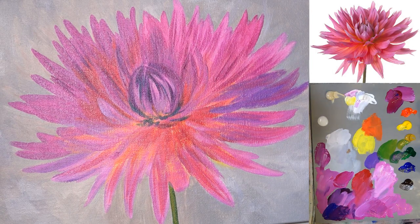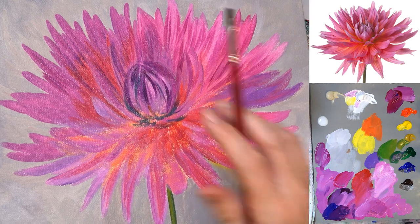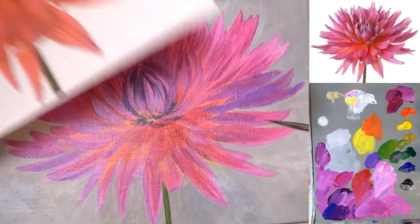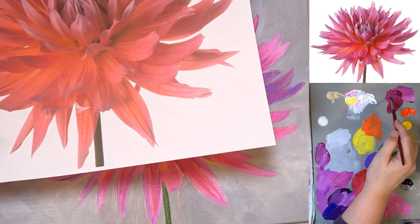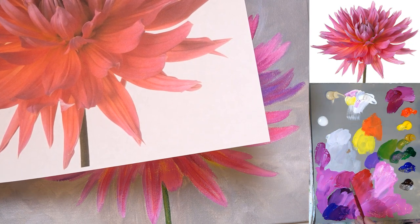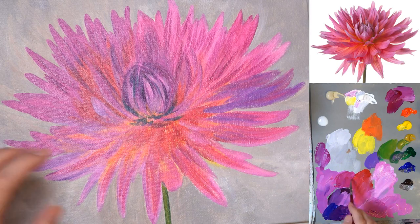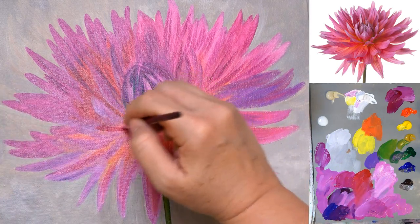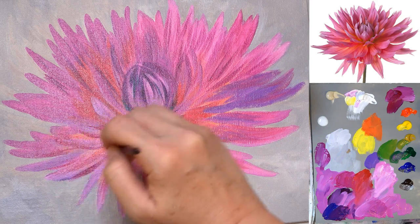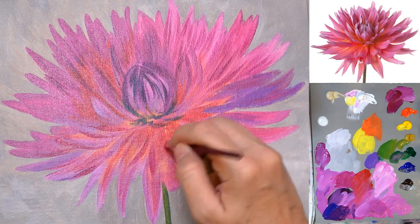Somebody wanted to know, how do you keep seeing the lines even after you've already painted over everything? I'm always looking at my reference, looking back and forth. Even as I'm painting, I'm looking to see where that was so I can refer back to it. I always keep my reference photo real handy. A common mistake when you get into painting is to focus so much on what you're doing that you forget to look at your reference, and then you can end up going astray. It happens in drawing especially, because you start drawing what you think you should be seeing, instead of what's actually in front of you.